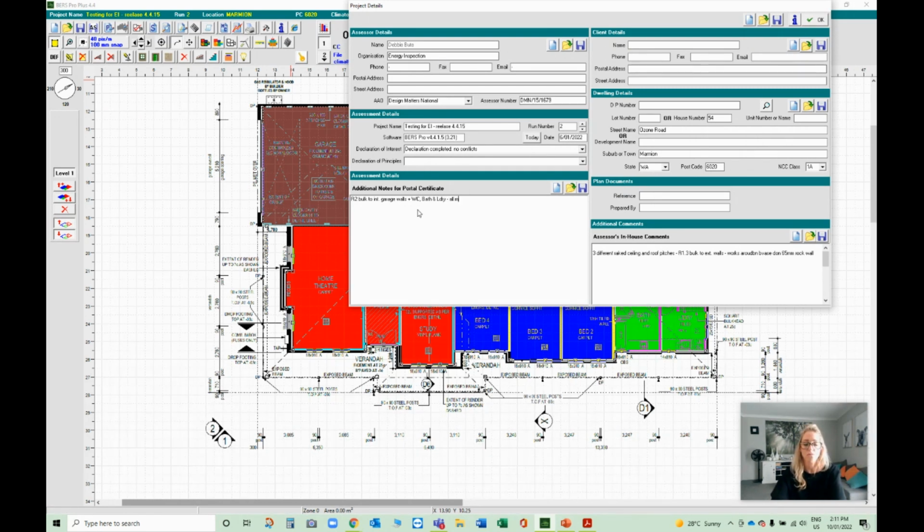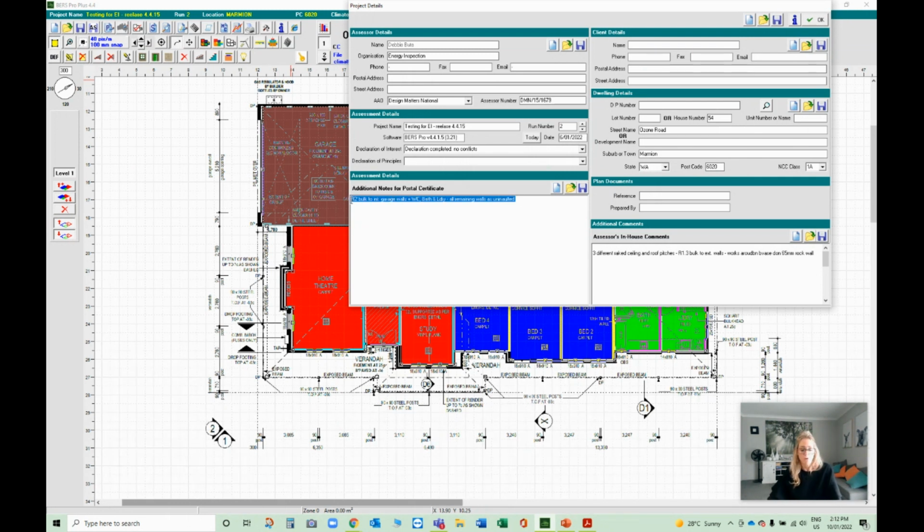And then maybe all remaining walls as uninsulated. Again, excuse the typing, and that will actually drill down into the certificate. And it can be quite time consuming if you've got a lot of detail to put in there.